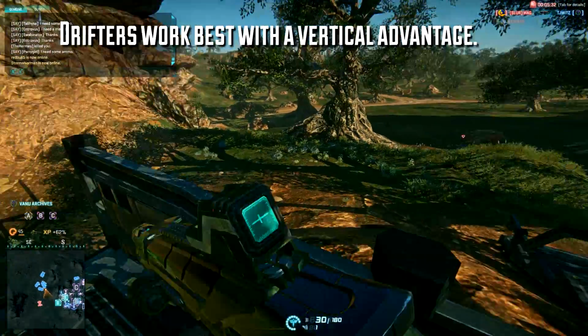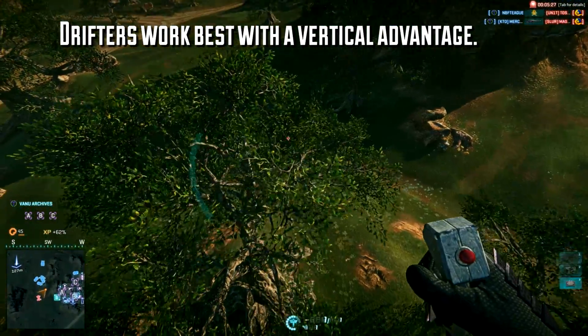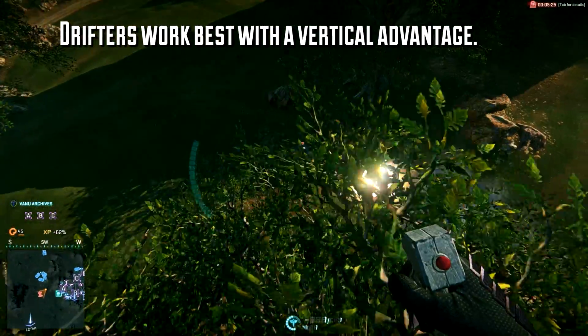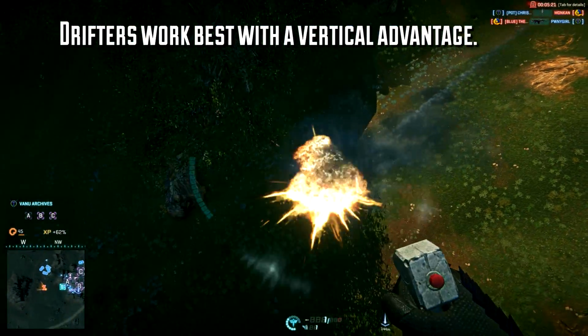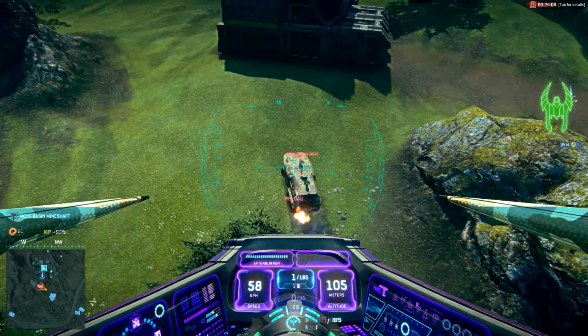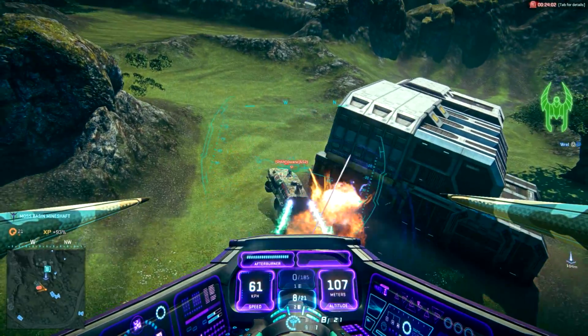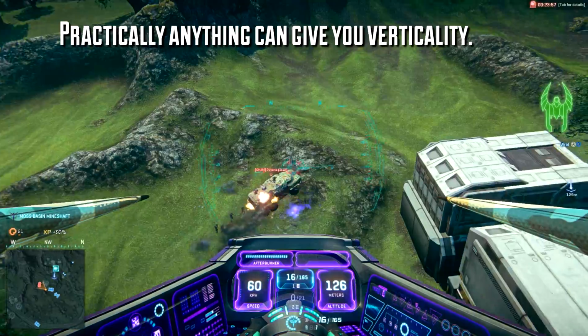When we're talking about vertical advantage or height advantage, I'm talking about anything, absolutely anything that's going to give you some room to maneuver in the air. It can of course be the obvious things like bailing out of an ESF or using an elevator or a launch pad, but it can also be really mundane things like just fighting from the top of a tower or the top of a staircase or a tree or a cliff or a rooftop, pretty much anything.